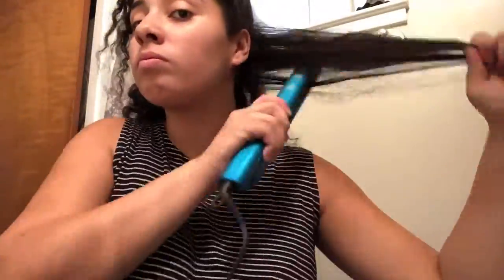I would recommend to get some heat protectant, because this is damaging to your hair, and plus it helps to reduce the frizz. I just didn't have any on hand. That's why I'm not using any. The very bottom of the section is done. There's still a lot of hair to go, obviously.